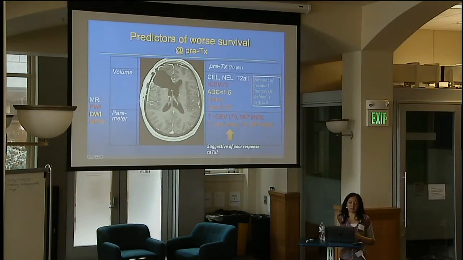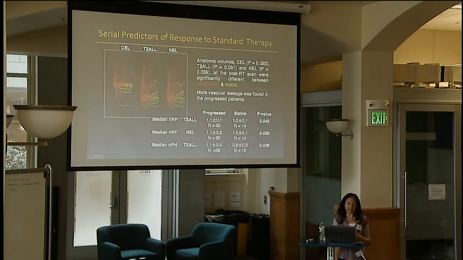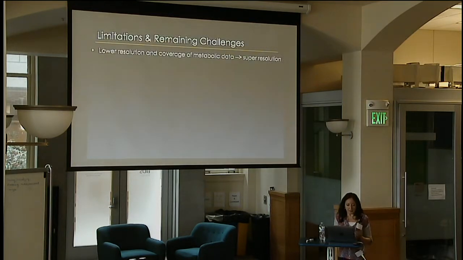And then after surgery, what remains is actually more of an indicator of poor response, because if you take out the worst part, then that's no longer a predictor of survival. So some new parameters become relevant. And then you can also look at serial predictors of response to therapy. But as I said, there are still a lot of limitations remaining with this.